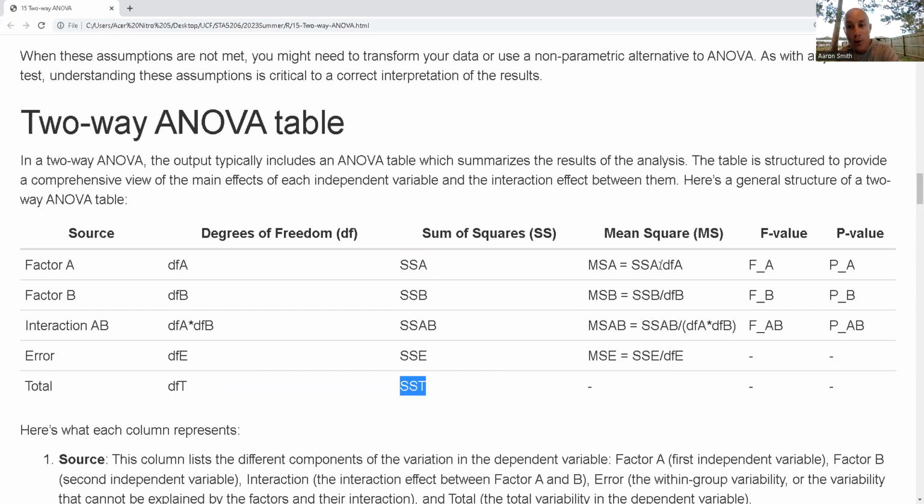To get the mean squares, I'm just going to take this value, divide by degrees of freedom, this value, divide by degrees of freedom, this value, divide by degrees of freedom, and this value, divide by degrees of freedom. Now, what we're going to do is, once again, take ratios of variances. So we think of these values as being estimates of variation, and we start taking ratios to get our F value. Once I get my F value, I use my degrees of freedom and the F statistic to get a P value, and then I can reach my conclusion of my hypothesis test.